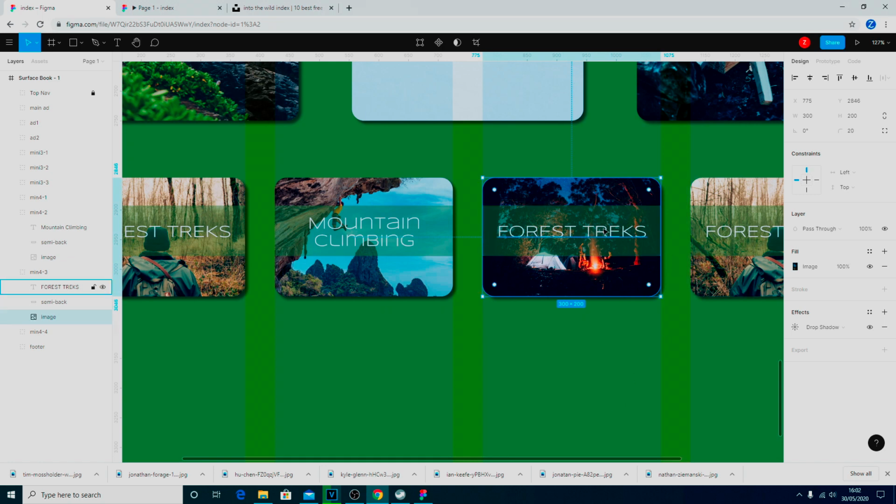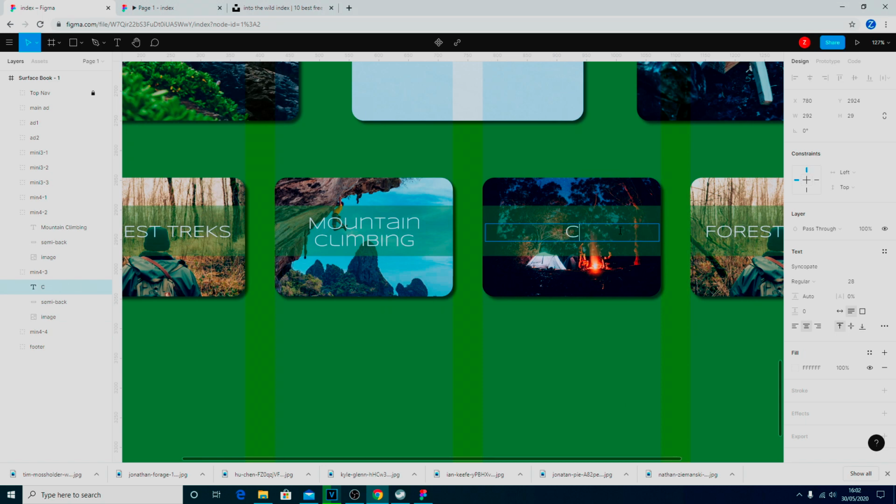And let's change this to camping. In fact, we're going to put holidays on the next line. And so now we need to just recenter that text. Okay.